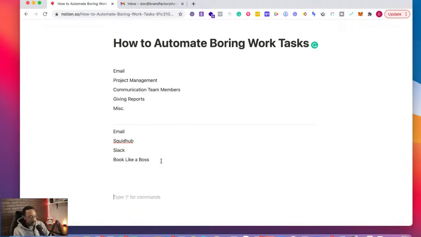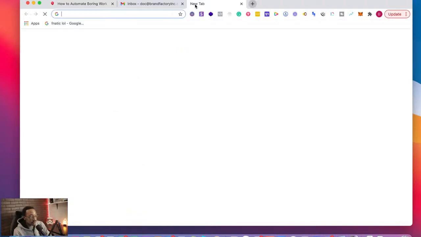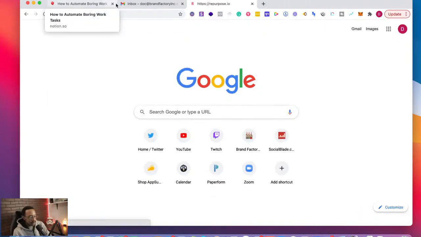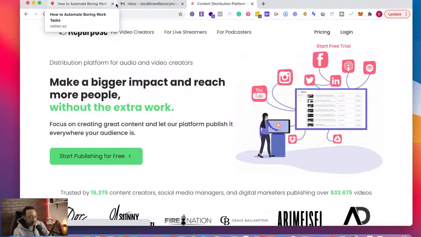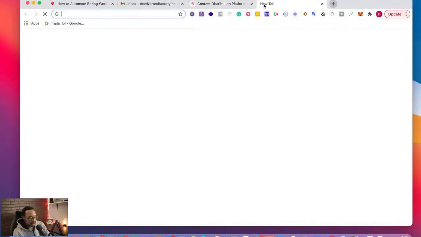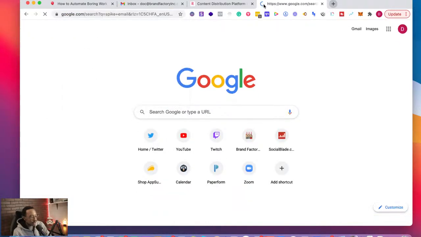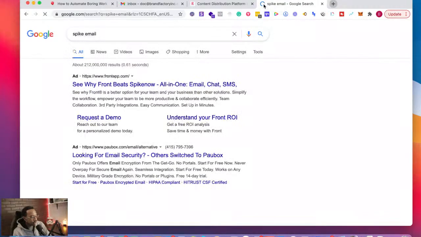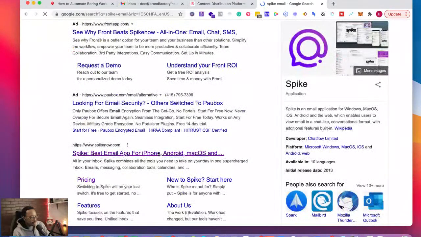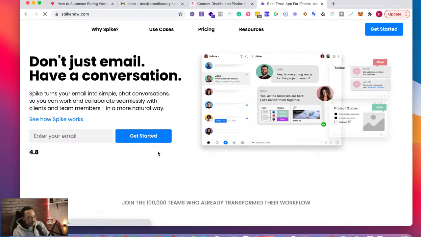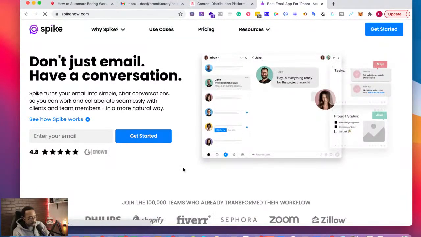All right. So I'm going to be talking about automation, but again, if you're working on apps or you have questions on that, I'll answer questions about that as well. So what we're going to be looking at is probably using Repurpose.io. We're also going to be looking at a new platform that I'm going to try out. It's called Spike Email. The reason I'm going to be doing this is it's going to be replacing a lot of other things that we use for our automation. And yeah, it looks interesting. You're taking email and they're basically making it look like WhatsApp or messaging. So I think I'm going to use this to try it out, see what we think.